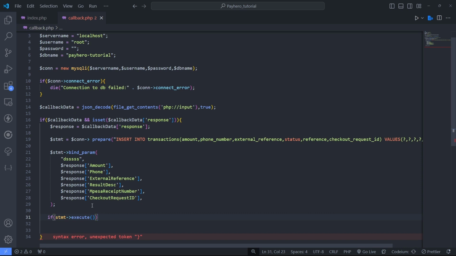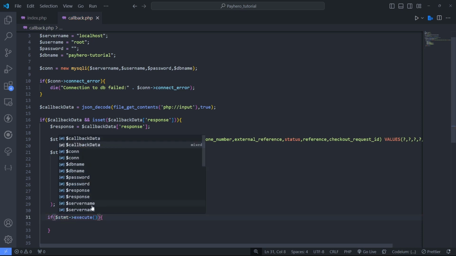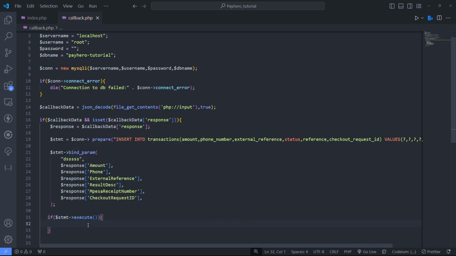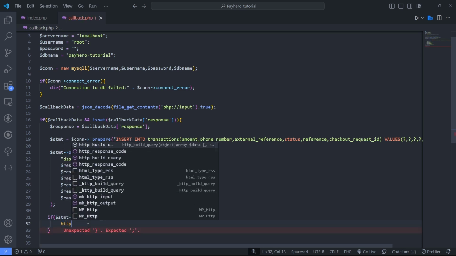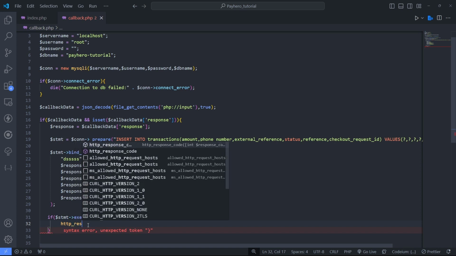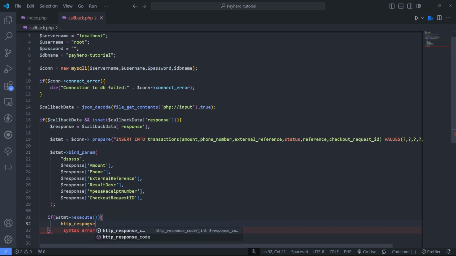Then we want to return something positive. Let's give an HTTP response code of 200.